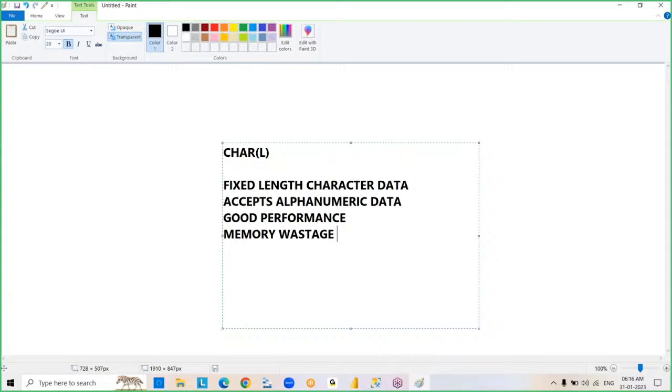When we are working with this data type, some memory wastage will be there, space wastage. But now the question is how this space wastage occurs. I'll give you an example. We already discussed that in SQL we can store data only in the form of tables.